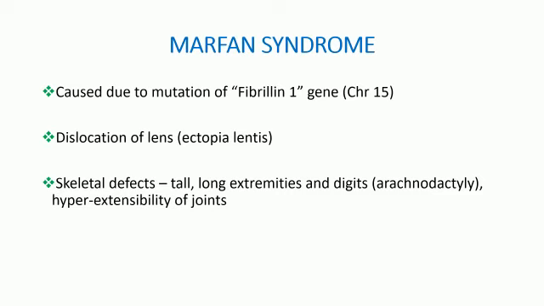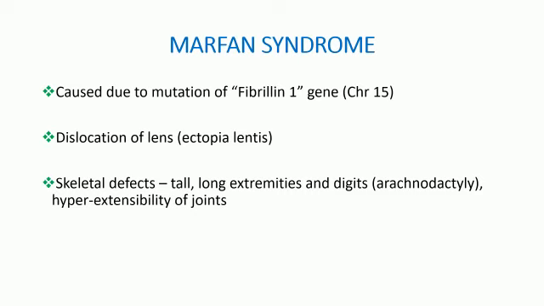The next thing, obviously, is the skeletal tissue, like ligaments and tendons and joints, which we have already discussed, where there are elastin and fibrillin. If fibrillin is defective, then elastin will also not be deposited well, so there are certain skeletal defects. Very interesting. What happens? The patient has tall, long extremities and digits. The person will be very tall. The arms and the legs will be very long, and digits also will be long, which is known as arachnodactyly. And the joints will be unusually hyperextensible.